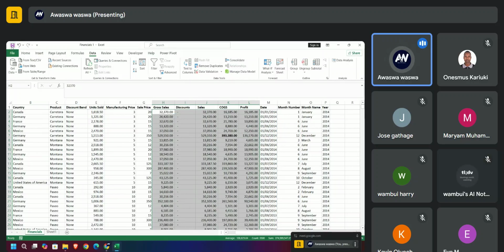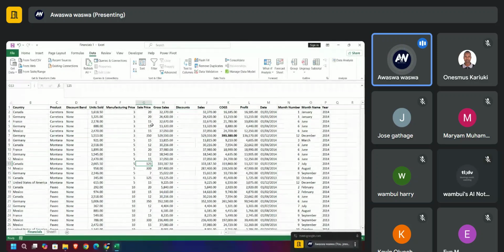let me save first that work up to the point that I've reached. Always make sure that you save, because I found out that there are some Excel, when you don't save, it will just return you to where you started. It can even push you back to the CSV part of your work. So always try to save your work. So like this one here.